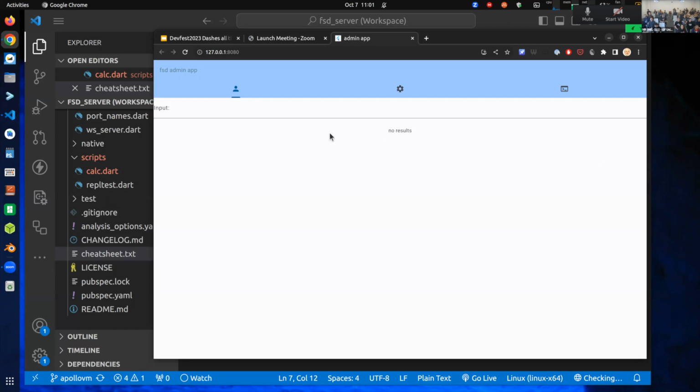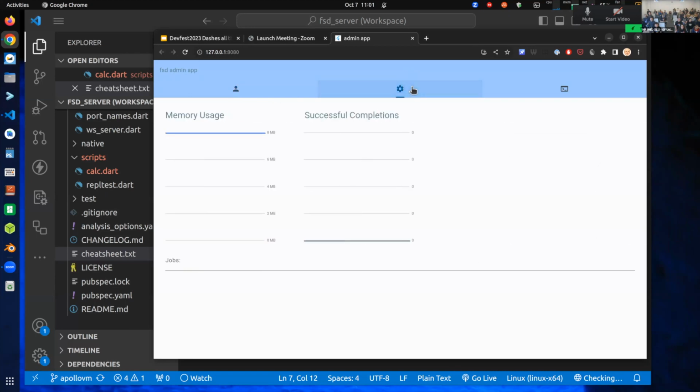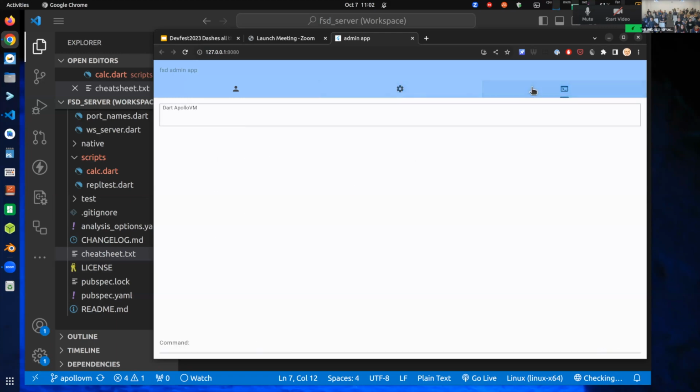So what I've got here is 3 tabs, basically. The user interface, this is basically what the users will see. But for the sake of the demo, I'll put everything together. So I've also got a dashboard here of some stats. You've got the memory usage, a huge 8 megabytes. So it's not like an Electron app that's suddenly taken up a couple gig of your memory. It's 8 meg currently. And this is how many successful completions. I'll talk about what that is in a second. It's basically how many tasks are being done per second. Finally, I've got a command line, a REPL interface into my app, which I'll demonstrate what that's for shortly.